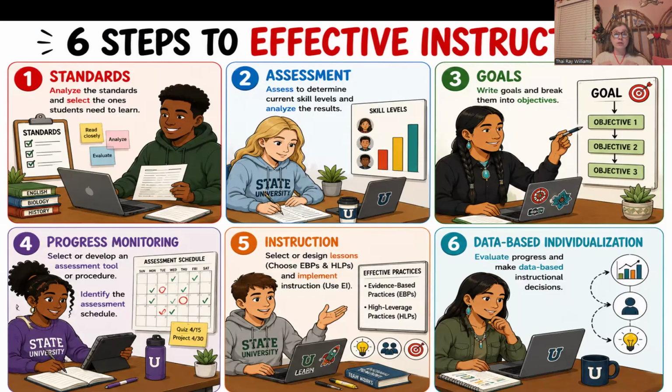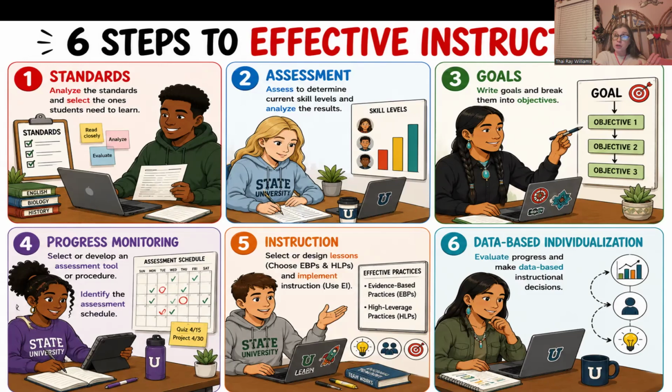So the very first thing you do when you are planning your instruction is analyze the standards and select the ones that your students need to learn. You start with that standard. What do you want students to learn in the end? Once you've decided what skill, what standard you're going to teach, you need to determine what assessment you're going to use, assess your students, and then analyze the data that you get, because you need to know where your students currently are.